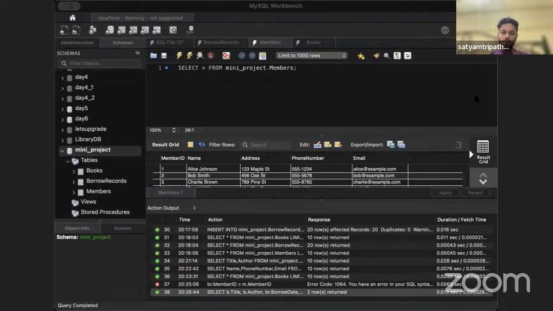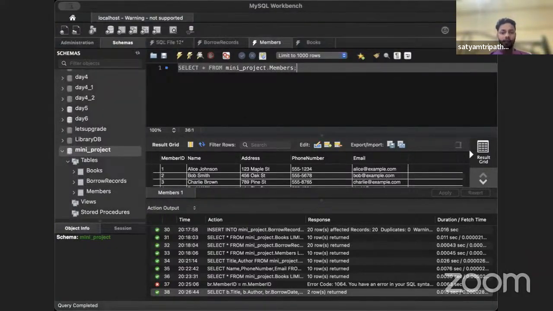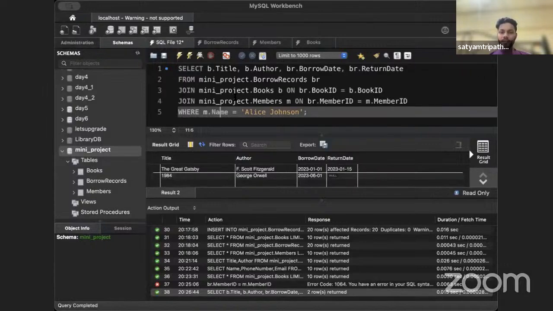After that, what we're going to do over here, guys, is we will be easily able to get these things: this particular name, where m.name is Alice Johnson, the grade, that book name is this one, author was this one, borrow date was this, and return date was this.